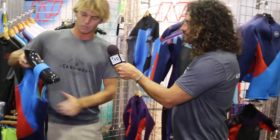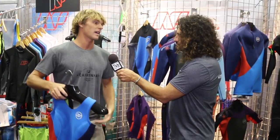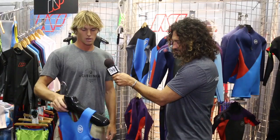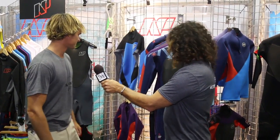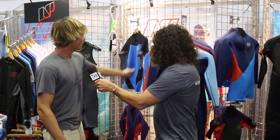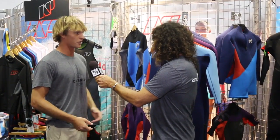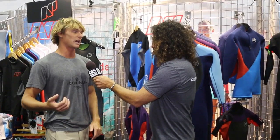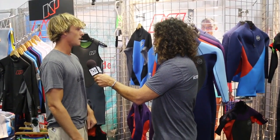We also have the women's SUP line, and it's got front zips, back zips, crop tops, just toppies, just legs. Everything you need for stand-up paddleboarding. So that line is really great as well. Moving on, we've got a range of tops. We've got men's tops, women's tops, Armor Skin top, our famous Mission top, which we actually don't have in front of us right now, and the Smooth Skin top, which is great in the wind. I wear that quite a lot instead of a spring suit because it retains so much heat.